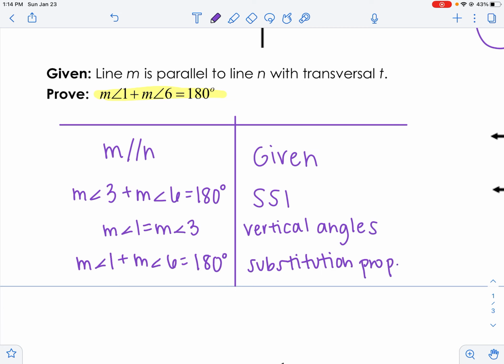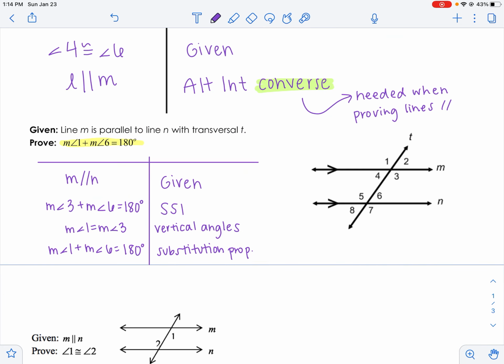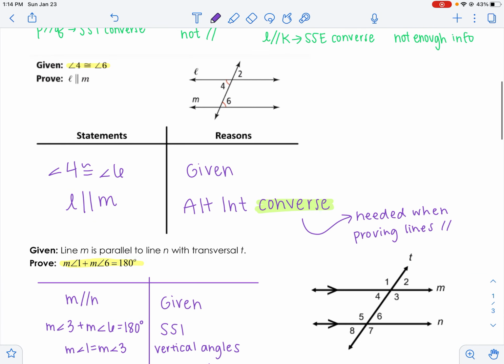So now I've said that they're supplementary by substitution property. Now, proofs can sometimes be a little bit confusing. It might seem like I explained that kind of fast. If that's the case, I'm going to say go back, rewind, rewatch. But just be aware that you won't have to do these proofs completely from scratch. You do need to know how to do some proofs, but you're going to have some guidance on these proofs.